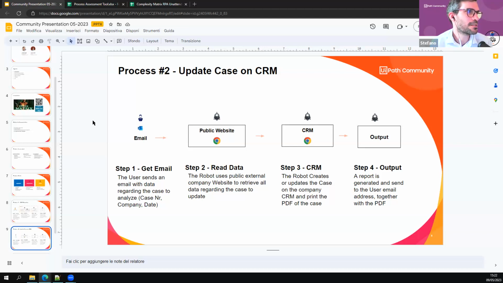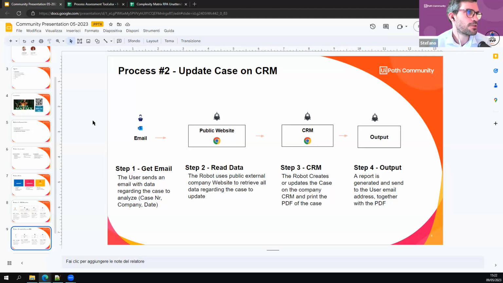In this process, it starts when the user sends an email with some data regarding a case to analyze for the department. The email contains the case number, the company, and the date of the retrieval of the email.